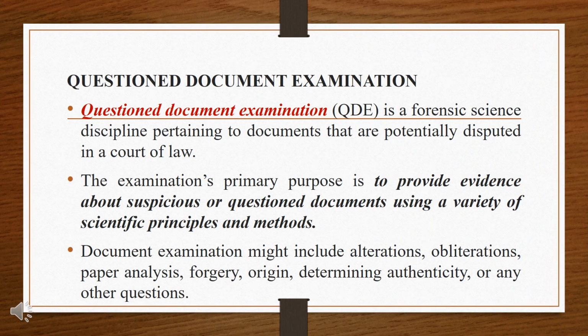Introduction. Questioned Document Examination, QDE, is a forensic science discipline pertaining to documents that are potentially disputed in a court of law. The examination's primary purpose is to provide evidence about suspicious or questioned documents using a variety of scientific principles and methods. Document examination might include alterations, obliterations, paper analysis, forgery, origin, determining authenticity, or any other questions.